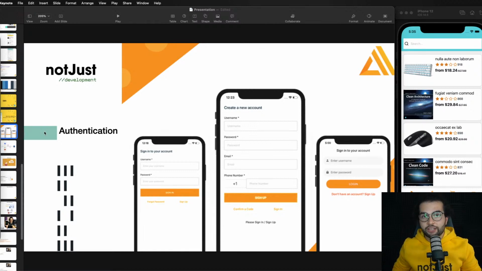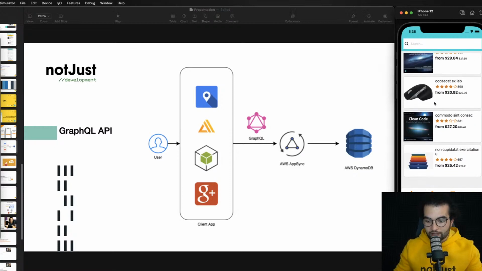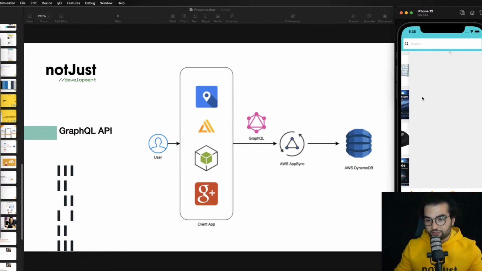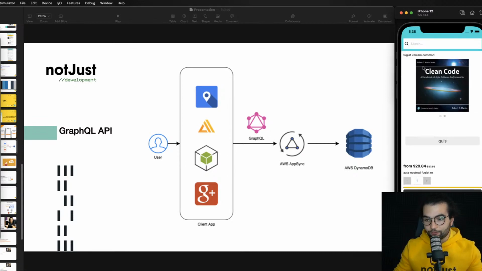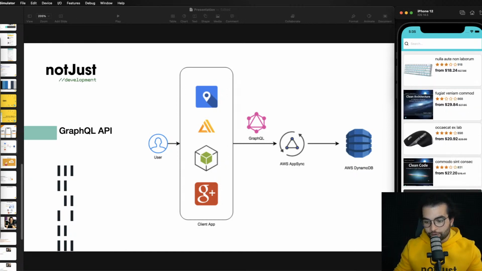So what we managed to do in the first part of this video is we set up the Amplify project, we created the authentication, and now we are working on the GraphQL API. We managed to query all the data from the backend for the products on the product page. Whenever you press on a product, we query the data from the backend as well. So here everything is implemented, everything is working.